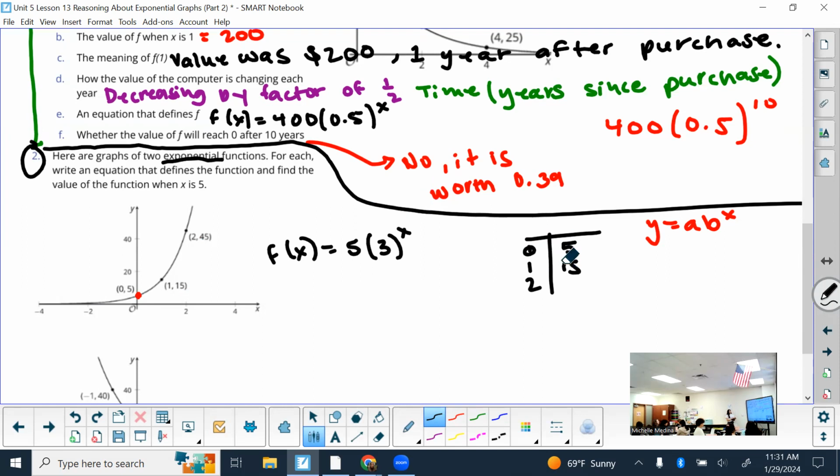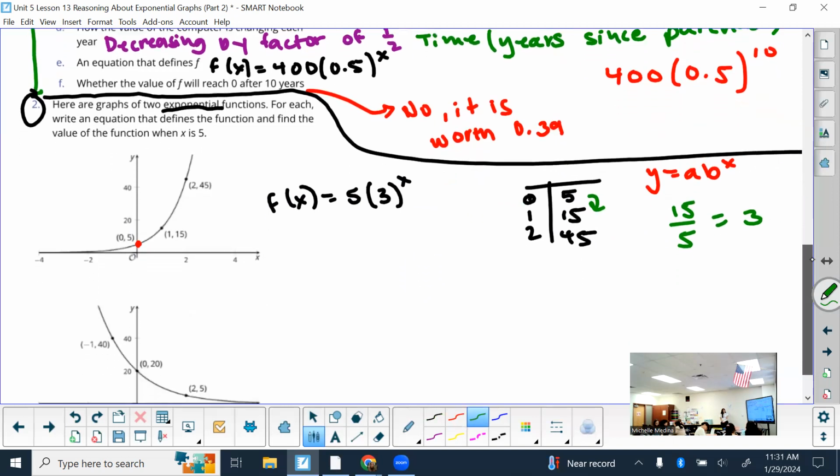So I'm just organizing it in a table because sometimes it's easier to read from a table. Is 5 times 3, 15? Is 15 times 3, 45? So then b is 3, because that's what we're timesing by each time to get to the next number. If that's hard for you to figure out, sometimes the numbers are not that nice. Take one of the values and divide it by its previous value. That'll always give you what you have to multiply by. Like working backwards. Good on this one?